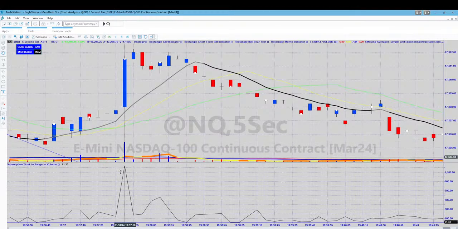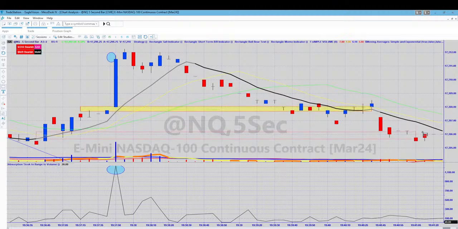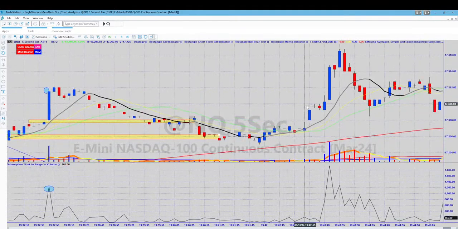This one would have been an easier one though, right? Because it went up this high, and at this height was here. It was the top. Okay, so you just take that. When it gets up this high, when this bar forms, when it's done forming, and you see it's this high, then just go ahead and take an entry. Have a little bit of a stop loss or risk, and then just ride it down. I think I probably would be looking to get out here. Next potential take profit would be here. Yep, it went to that one, then went back up.